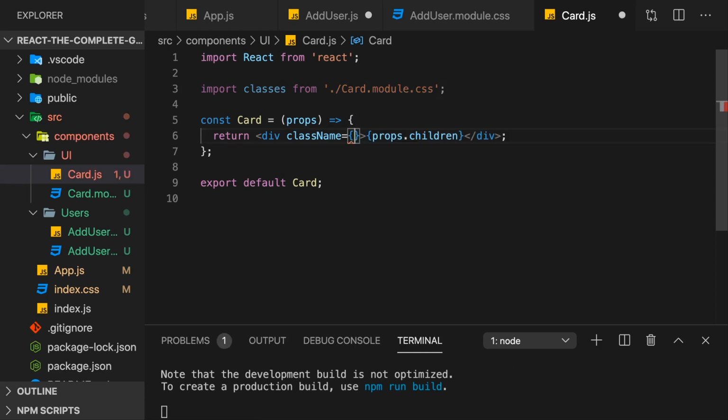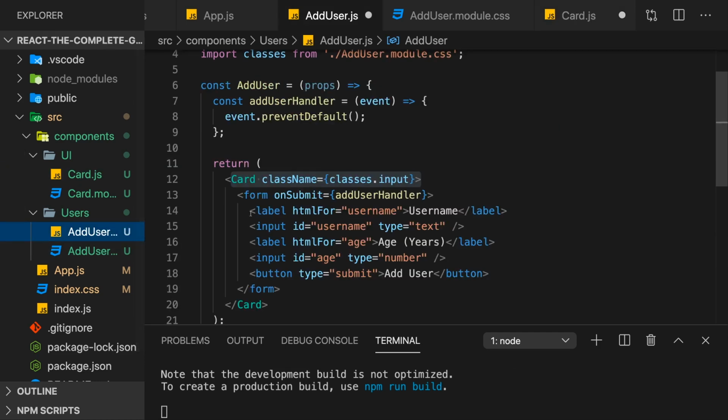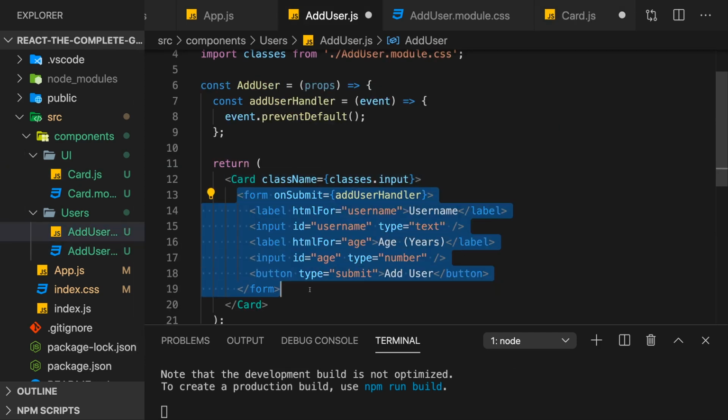And we can easily make this work. We can add a template literal here as a value for class name on the div, and then inject something dynamically with this $ curly brace syntax and add classes.card. That is what we added before as well. But now I'll inject a second value, and that's props.className. Now it's your component, so you could use any property name here. It doesn't have to be class name on your own props object. I'm just using class name here as well, so that we're able to use our own component just as we work with regular HTML components.